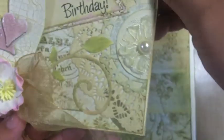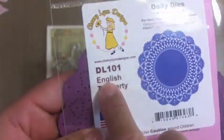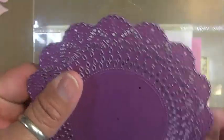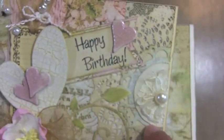I did do a half of a doily, and this is a doily from Cherry Lynn Dies. It's a doily die. Here is the die. It's called English Tea Party, so it has this really pretty design on it, and I love these dies. But what I've done is I've cut it out of white cardstock. There's also a Spellbinders die here, a half of a die.